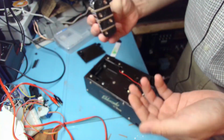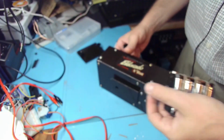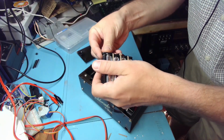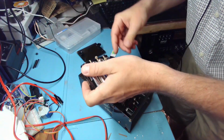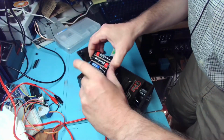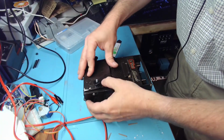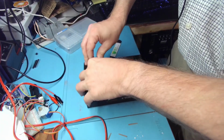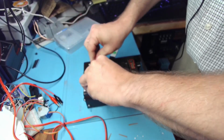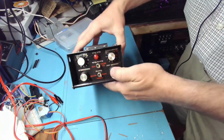So when I connected the batteries, I checked the voltage and I had like what, like half a volt, something like that. So this was the only issue with it, just power. Let's put it maybe like this. There. And let's close it. And now it's ready to go.